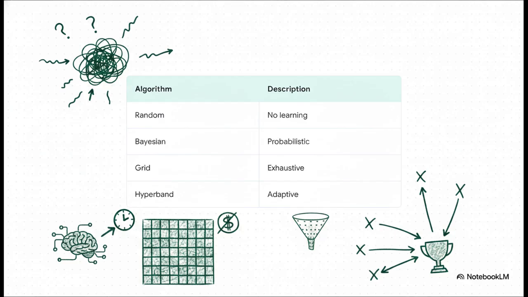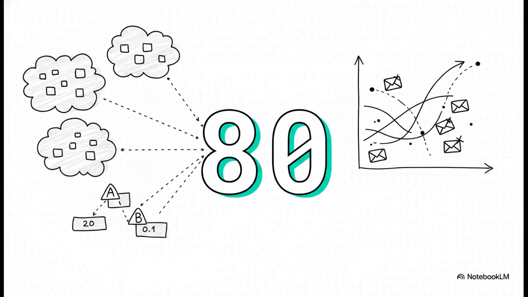But Bayesian optimization, that's the really smart one. It builds a probabilistic model and intelligently uses past trials to pick the next parameters, meaning you converge on better results way faster. To really see how efficient Khatib is, think about a simple math test, like optimizing a function to hit the target number 80.